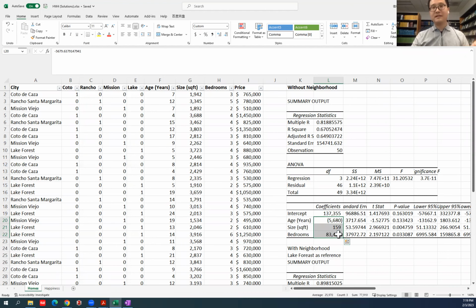However, when interpreting the model or making predictions, because the age and size and bedroom will not altogether take the value of 0, right? We need to take a value that's as observed in the range of the actual observation. So we won't really encounter this $137,000 prediction in our model.